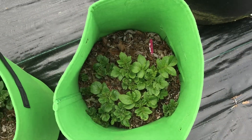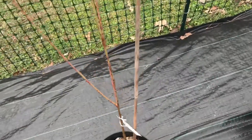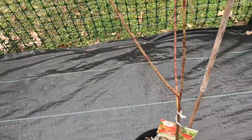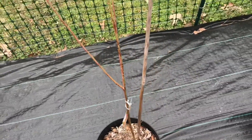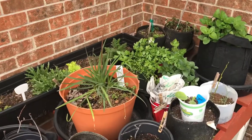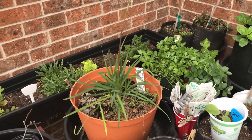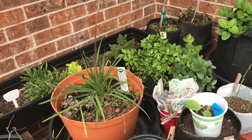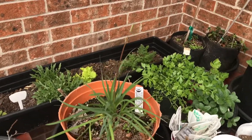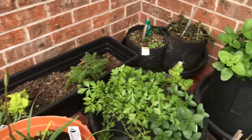Hopefully they do well. This is a peach tree I got from Tractor Supply — no blooms so far, but I love peaches so I figured, hey, might as well start somewhere. Here's some of my herbs. This is a society garlic — I think a flower is coming up this year. Last year was my first time growing it.